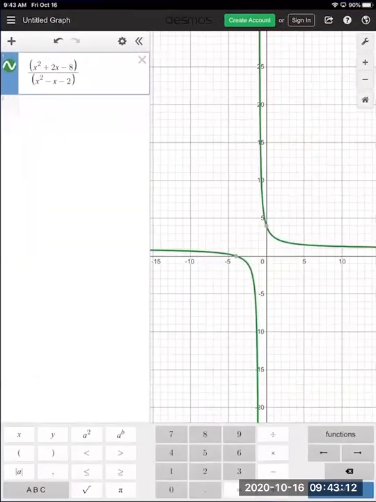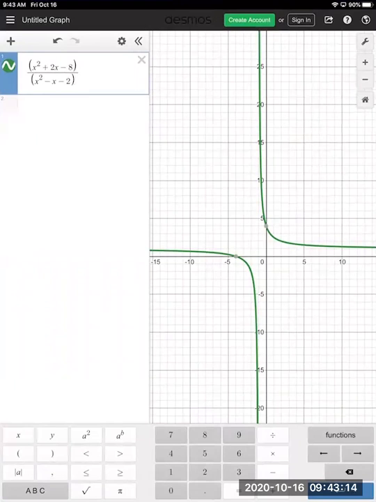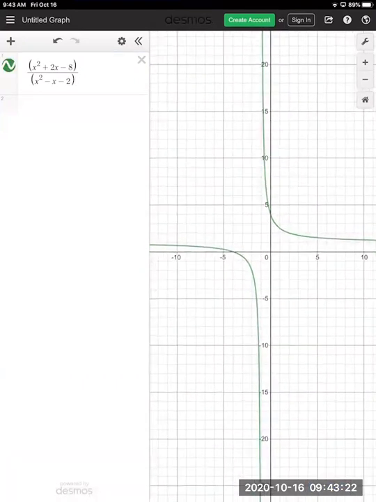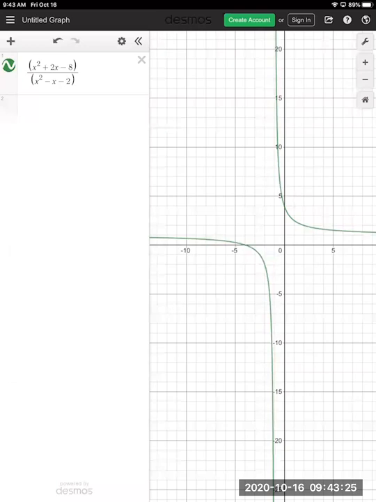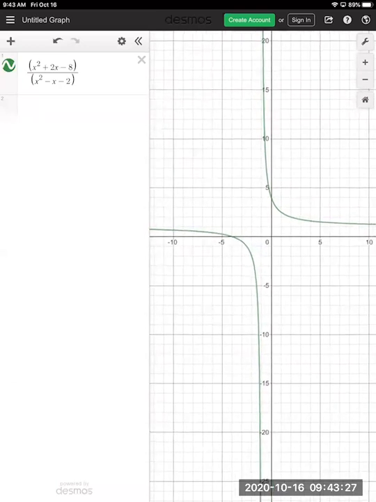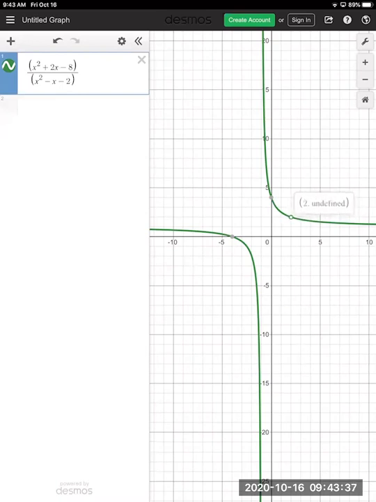Yep, okay. So as you can see, it has our x-intercept, which is at -4, has our y-intercept, which is at +4. It does not show you the hole, which was at 2, 2. It does, however, if you go to 2, 2, it tells you that it is undefined at that point, which makes it a hole. Then you can see how it does not cross the vertical or horizontal asymptotes that we made.